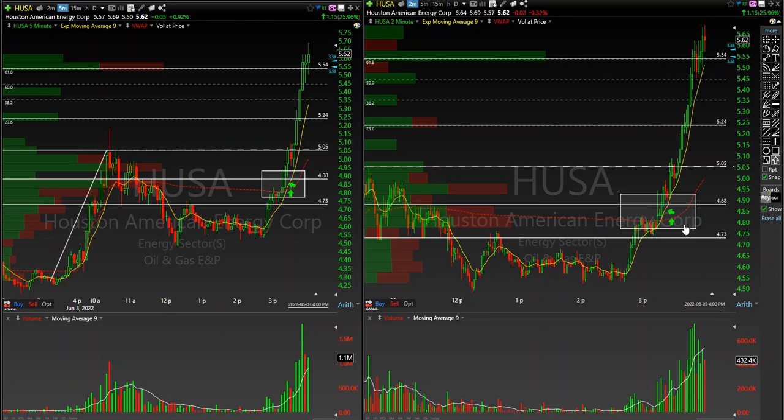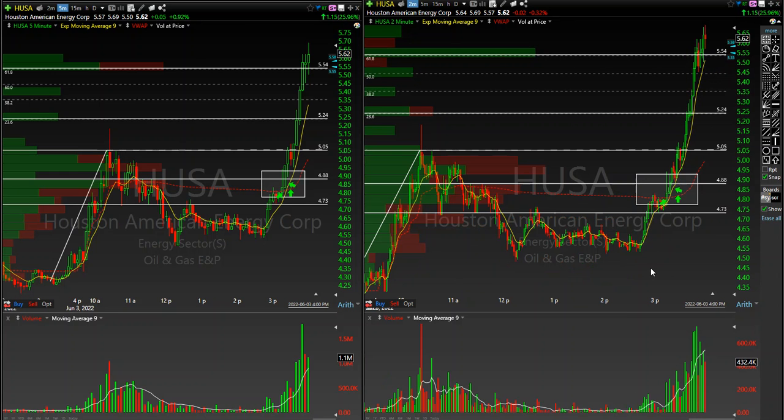You also want to make sure that you're taking note of this right through here, and this is a golden cross. That is where that 9-day exponential moving average crosses the VWAP. Is this a signal? I would not necessarily call it a signal to trade off of, because these do fail too, but I would say that this is a relatively good indicator. The golden cross here, 9 over VWAP, it's a pretty good indication that price action could potentially run. And in this case, you can see that price action did just that.